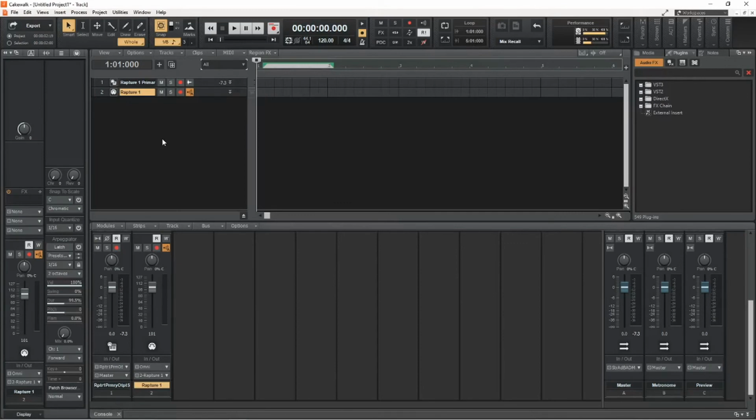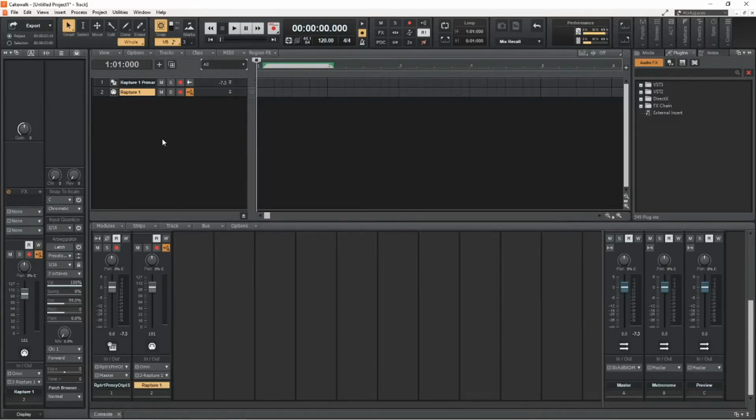Automation is a way to change a parameter of a track, instrument, or effect dynamically within a project. It uses a tool called an envelope, which is essentially a customizable graph the software reads while playing back audio. Depending on the value of a graph's position at a given time, the corresponding setting will change to that value.